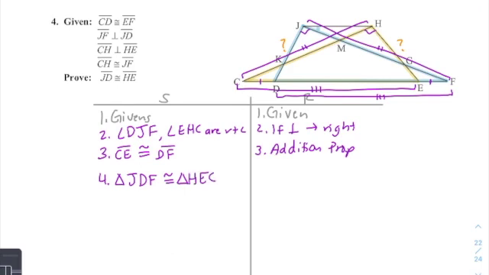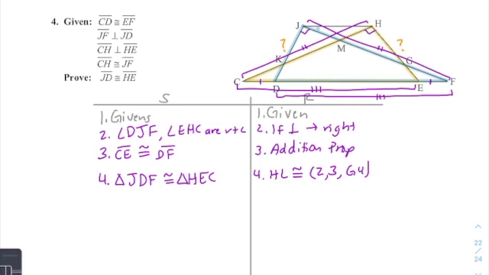Take some time. Even with that one, it takes me time to figure this out. And this was HL congruence. The right angles were step 2. My hypotenuse were step 3. And my legs were 1, 2, 3, 4, the fourth given, so we could call that G4.